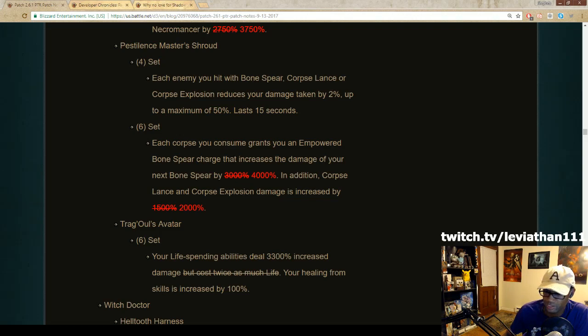Pestilence Master Shroud set. This was one we already knew they were going to target, and they had previously boosted it up to make it a little bit better. But now it's getting even more love. 6-piece set bonus: each corpse you consume grants you an empowered Bone Spear charge that increases the damage of your next Bone Spear by 4,000%, and in addition, Corpse Lance and Corpse Explosion damage is increased by now 2,000%.